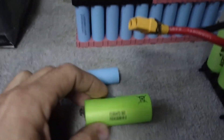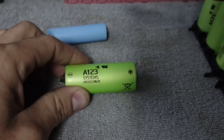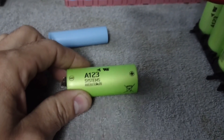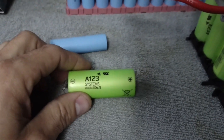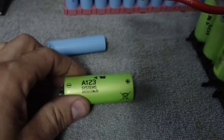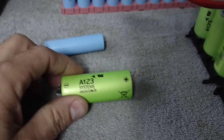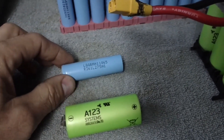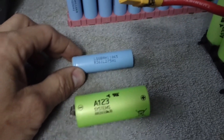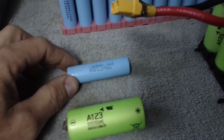This is a 26650 lithium cell. Your range is 2 volts to 4.1 volts recommended — not recommended to go over 3.65 volts but it can go to 4.1. You want to stay between 2.5 and 3.65 on these cells. They will charge up and then settle down a little bit, sometimes settling around 3.4 to 3.5 volts. These are rated 2.5 volts up to 4.2 — do not go over 4.2 or you'll have issues. Recommended range is 3.2 to about 4.1 volts.